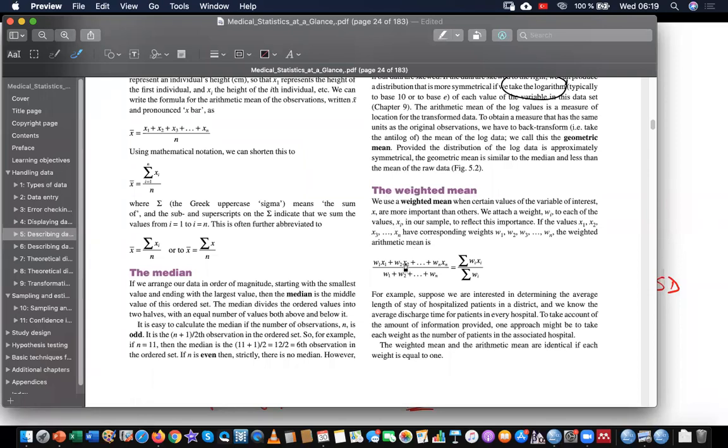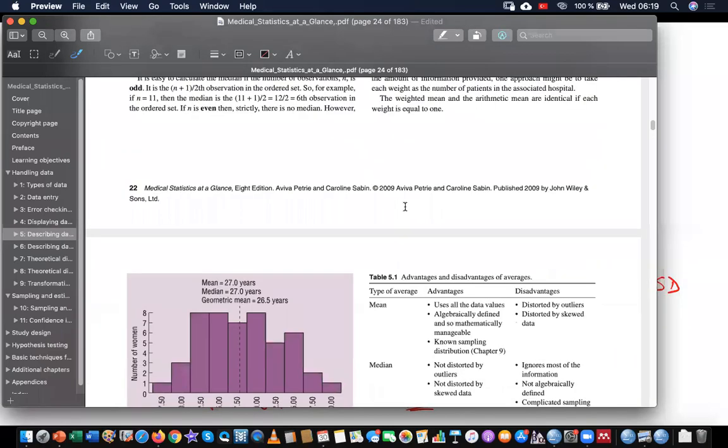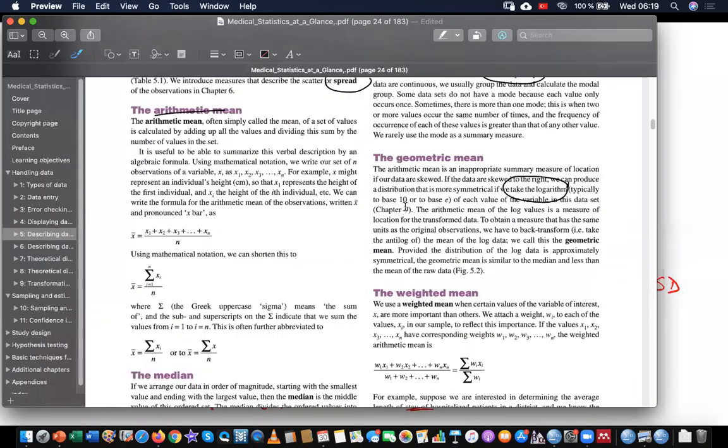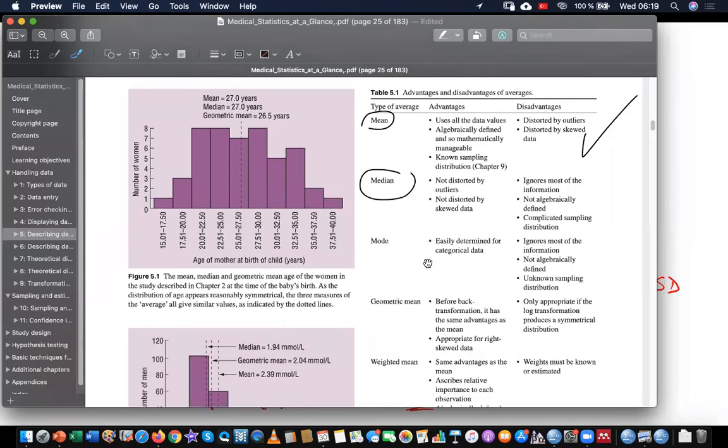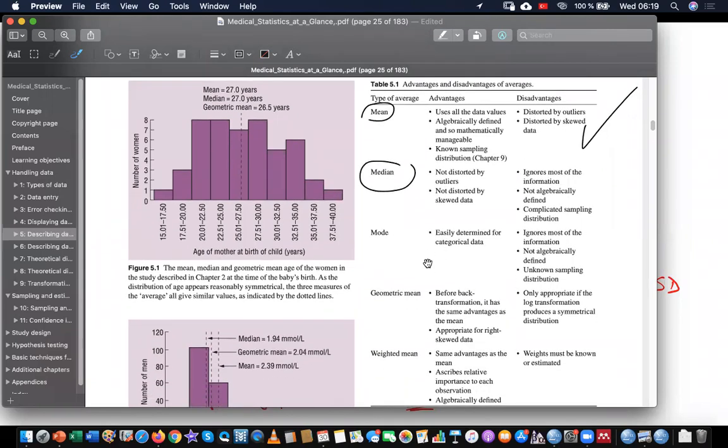You understand what is the purpose of giving weighted? It is very important in medicine. We do it very, very frequently. Okay, so you should also have a look at this table, the advantages and disadvantages of mean. Especially, I will ask you in the exam about the mean and median, and you see there are some advantages and disadvantages. Please read this table and try to understand. If you don't understand, you can ask me or Dr. Azamat.